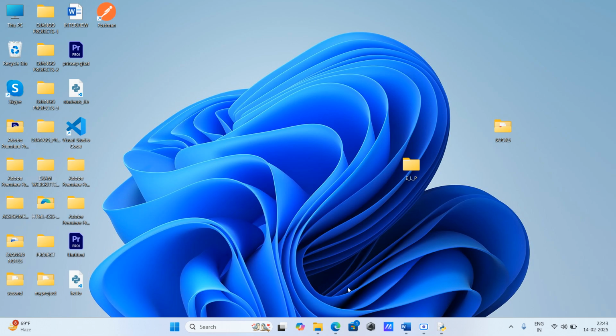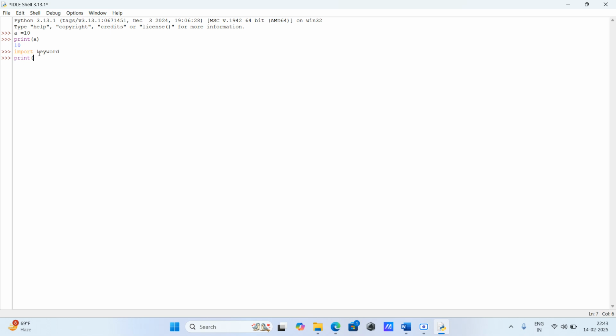Now which function do we need to call? We need to call the function called kwlist from the module keyword.